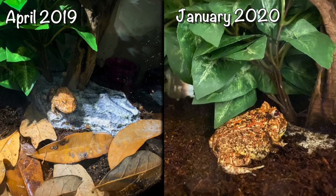And just for comparison, here's a picture of Theon the day that I got him and him now. He's grown quite a lot.